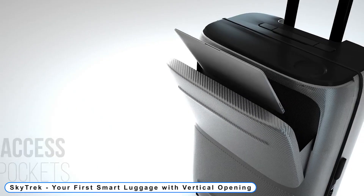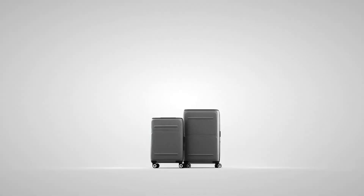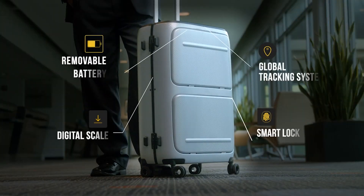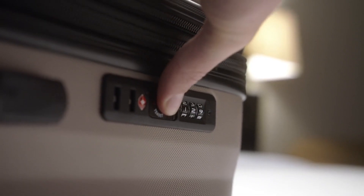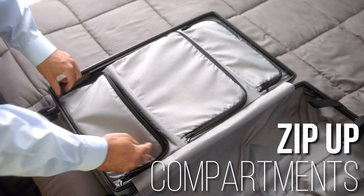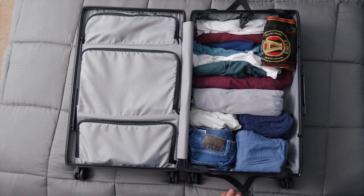Coming to Number 4: SkyTrek — your first smart luggage with vertical opening. There are millions of travel and smart luggage solutions on the market equipped with our technology, and we confidently promise you that your SkyTrek smart luggage will be delivered. Because we genuinely care about your trip, we build a removable power source into SkyTrek smart luggage so you can recharge your electronics whenever you like. The ease with which its rechargeable power source may be removed by simply flipping open a protective cover and ejecting it will give you a new sense of independence.